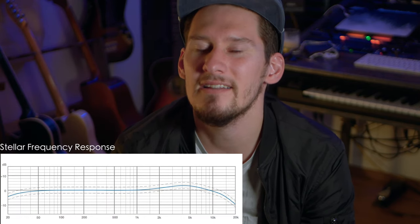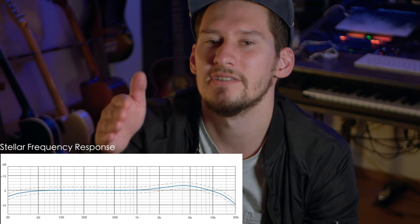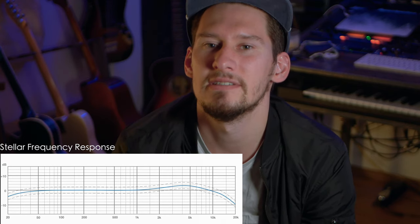So I don't know about you, but I was actually pleasantly surprised with what I was hearing from the Stellar. It does have some reminiscent U47 vibes in terms of the frequency response. They both have a little bit of that bump up in the upper mids, 4 to 5K. With the Stellar, after that 4 to 5K bump, it does start gradually sloping down until it reaches that 20K area.